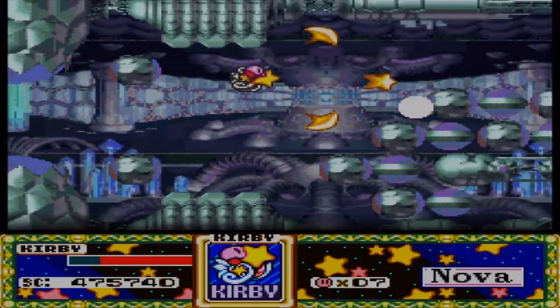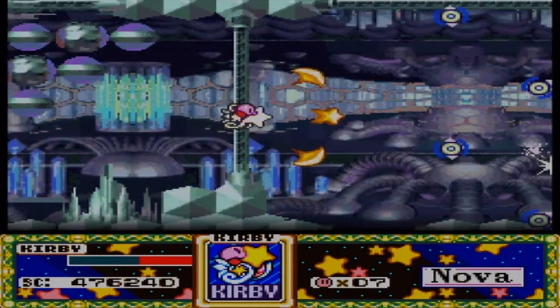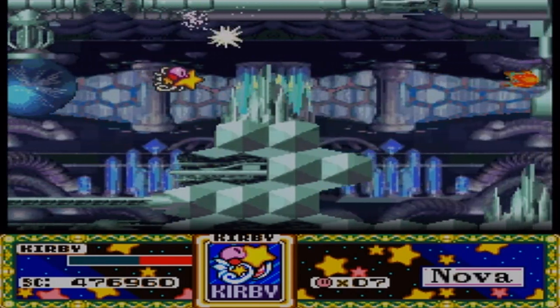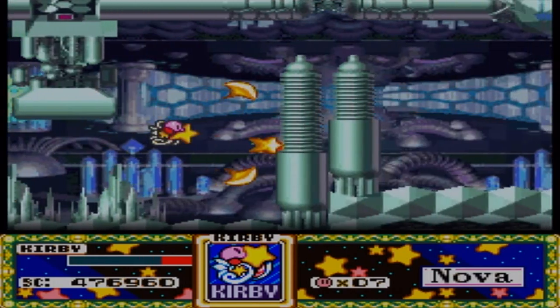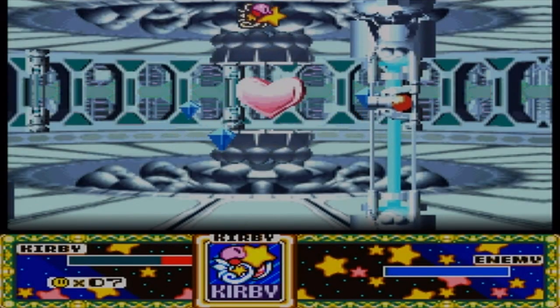Now, this section here, it's going to go pretty fast, so we're going to need to make sure that we are on par with the speed, so that way we don't even get hurt. But don't worry, if you just watch where you're going, then you should be alright. But yes, make sure you keep shooting, so that way you can determine what is attackable and what is not.